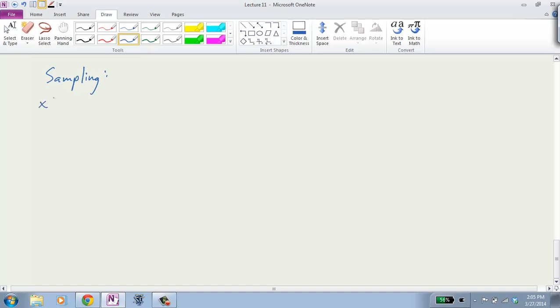So sampling is the process of creating a discrete time signal from a continuous time one in the following way. We are just going to let x of n be the continuous time x of n Ts for all n. Okay, so that's what sampling is intuitively. You're just keeping values of the continuous time function at discrete intervals. But as we said before, to understand this mathematically, it's easier to keep things in continuous time and say the following. You have your input, x of t, and it gets multiplied by a train of delta functions.